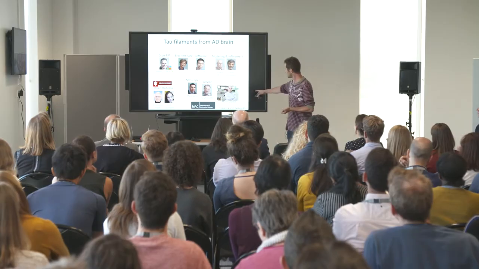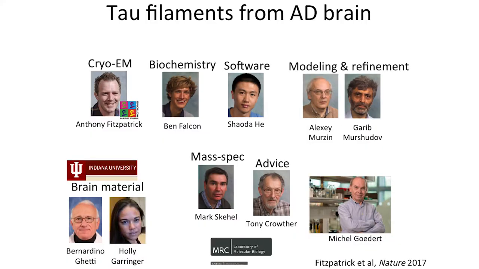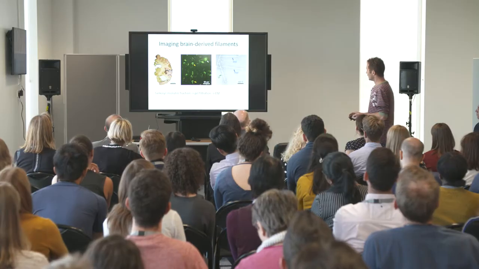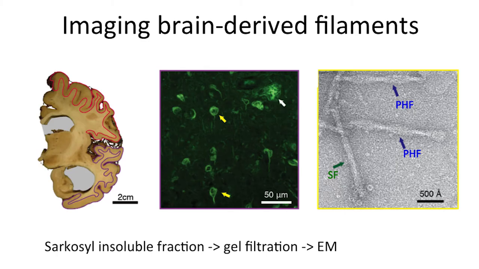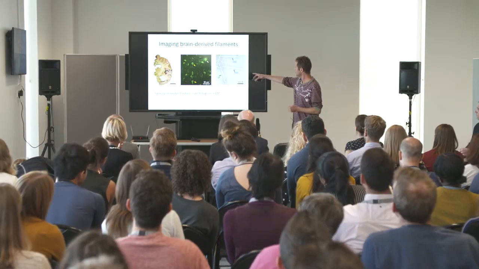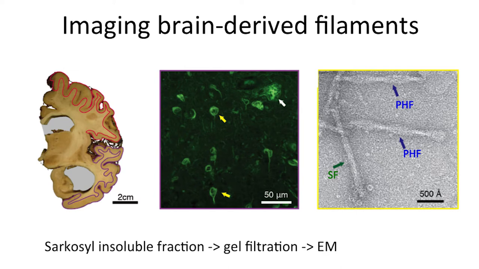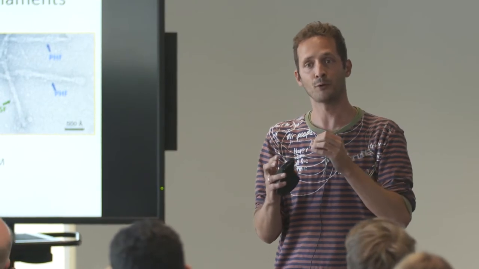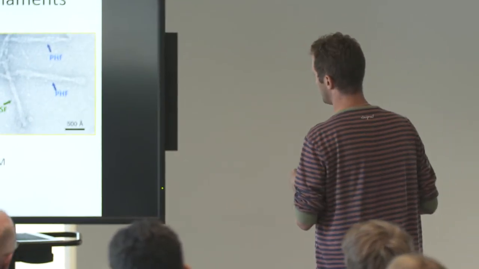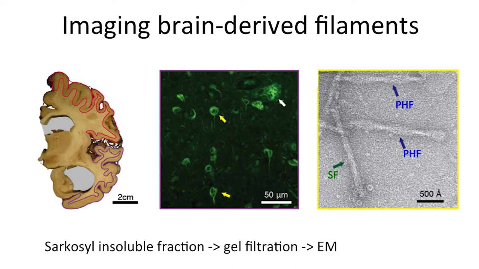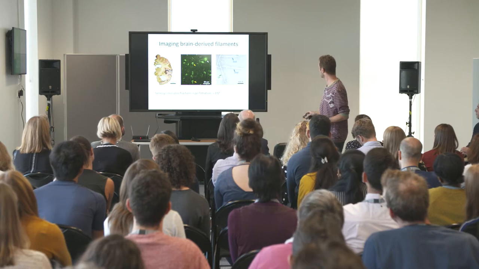This project is in very close collaboration with Michel Goedert. Tony Crowther still helps us a lot, and it was initiated by a postdoc in my group called Anthony Fitzpatrick. On the left you see a slice of a brain from a 74-year-old lady in the US who died of advanced Alzheimer's disease, with large holes visible. You can isolate tau filaments from pieces of frozen brain using sarcosyl solubilization, and already Tony in the 90s had seen two types of filament: paired helical filaments, which are wide and narrow alternating, and straight filaments, with a more constant width.